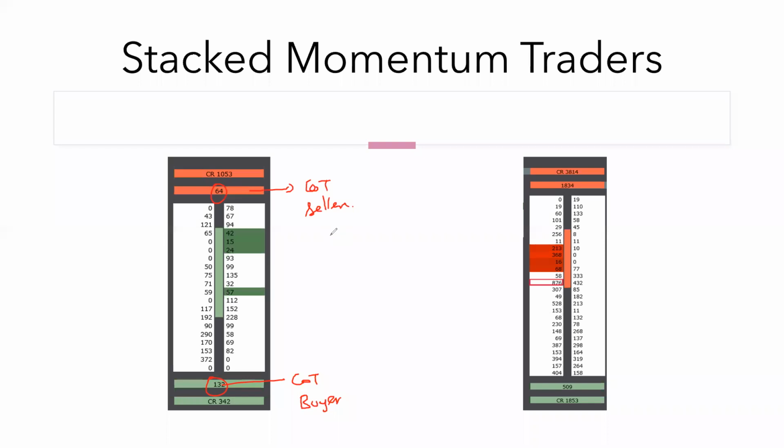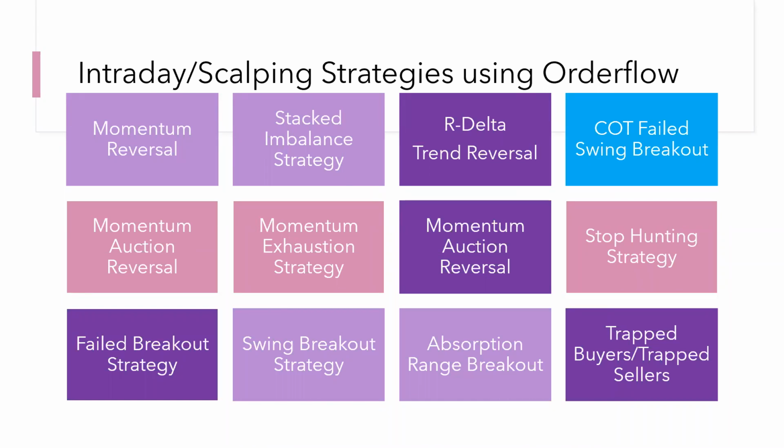If it's a breakout failure, then how should I focus on the trade setup? If it is a successful breakout, then how do I manage my trades, and where do I keep my stop loss? All these things can be objectively learned using an order flow kind of platform. And of course, you can identify stop hunting, when a stop hunt is going to happen, and how the market is preparing before the stop hunt. Everything you can visualize from the order flow charts. As I said, a successful breakout or failed breakout strategy, or a swing breakout strategy, or something like a range breakout, when the price is trading in a range and breaking out, how you should handle it, and whether this range breakout can be successful or not. And at times trapped traders, where the buyers are getting trapped and where the sellers are getting trapped, which we can clearly visualize from the order flow kind of charts.